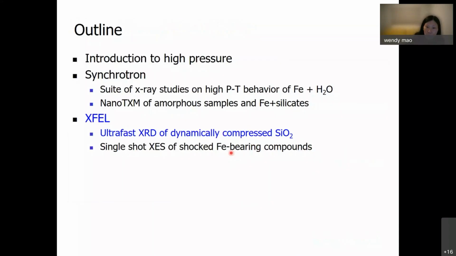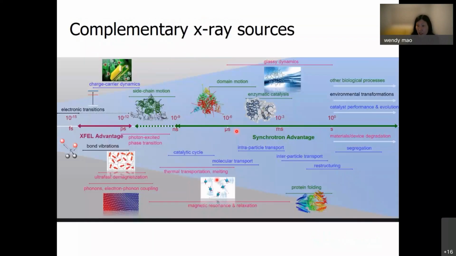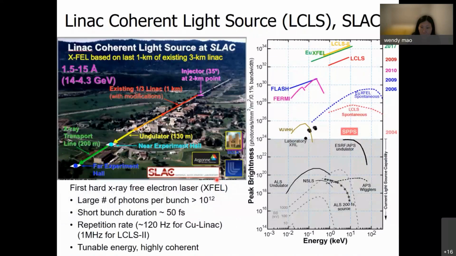Okay, so now more briefly, I just wanted to discuss some opportunities for using X-ray free electron laser facilities for high pressure X-ray studies. Synchrotrons and X-FELs are highly complementary X-ray sources. They have different advantages and challenges also for high pressure studies. There are a number of hard X-ray FELs currently operational worldwide. If we take a look at some of the properties of X-FELs compared to storage ring sources, one of the most obvious ones to notice is the exceptional brightness, about 1 billion times brighter than synchrotron sources.